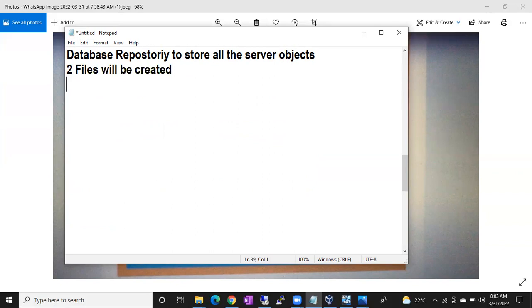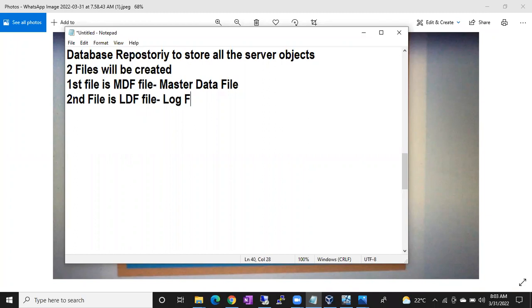The first file is the MDF file. MDF means master data file. The second file is the LDF file, which we'll call a log file, or transaction log file. Both are the same.